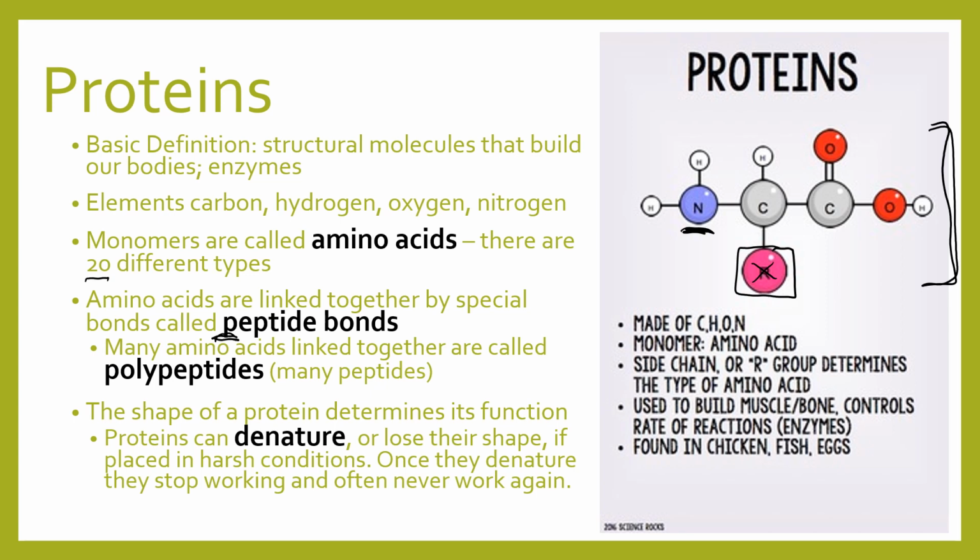So these peptide bonds are going to link an amino acid to an amino acid. And as we do that, we get what seems to be this big long chain of amino acids strung together, just like that. So we would call that a polypeptide, or many peptides. There's many of these peptide bonds holding them together.